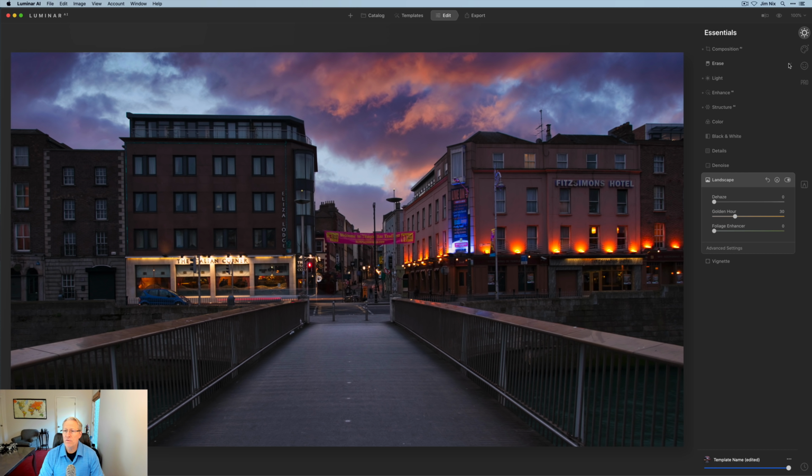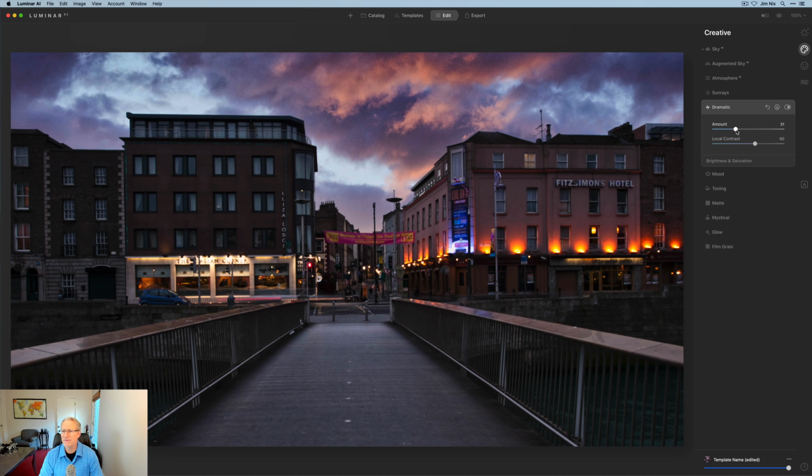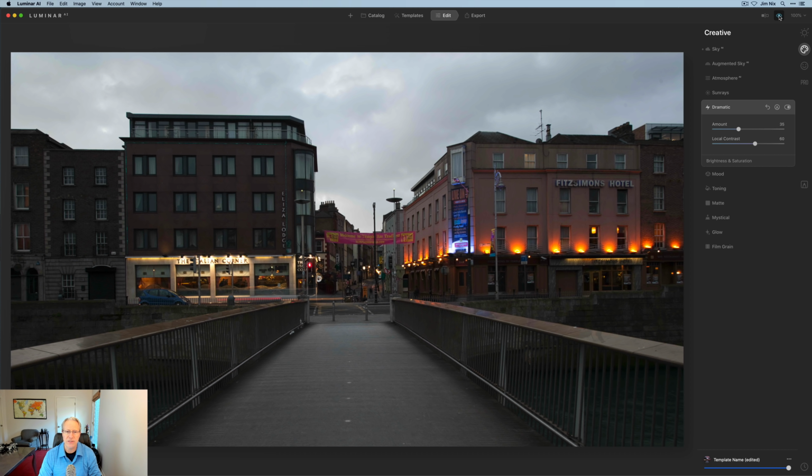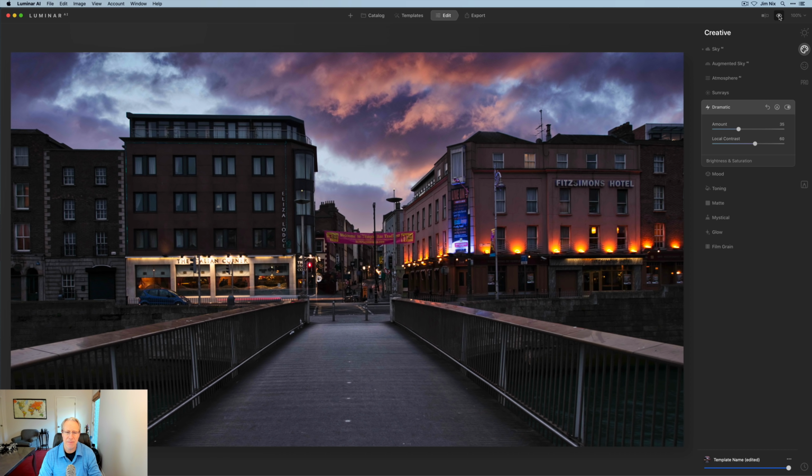Okay, now I'm going to pop over to the Creative tab, and I want to get dramatic. And here I do about a 35 or something. Again, this is really just me kind of crunching up a little bit of that cityscape, those components there. I just want to add a little bit more oomph. If you remember the first one, it's pretty drab, kind of boring. The new sky is going to help, of course, but even the textures, the buildings, the walkway on the bridge, it's just kind of boring. It's now starting to show a little bit more interest to me and creating a little bit more pop, which I think looks much better.